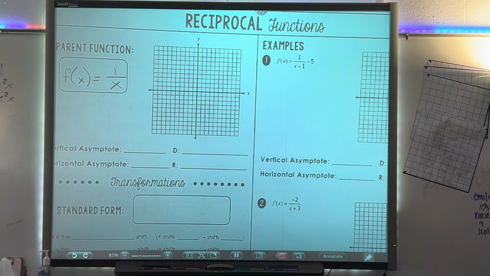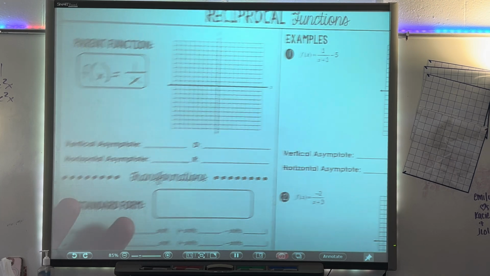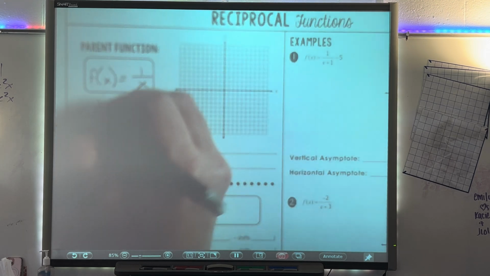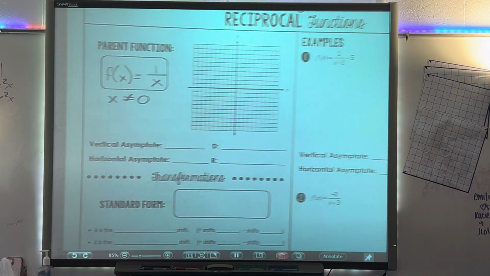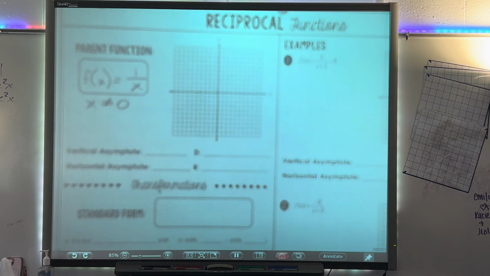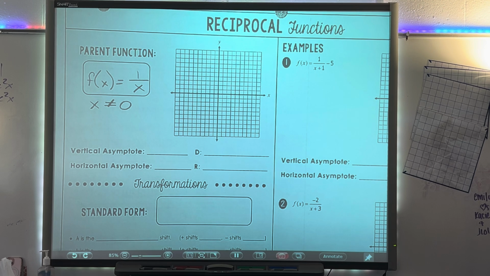The rule for both of them, because they're fractions, is we can't have zeros in the denominator, right? So just as a reminder, x cannot be 0. We are not allowed to have that. So if I have a number in this function that forces x to be 0, that's what ends up giving me a vertical asymptote. Are we okay there?